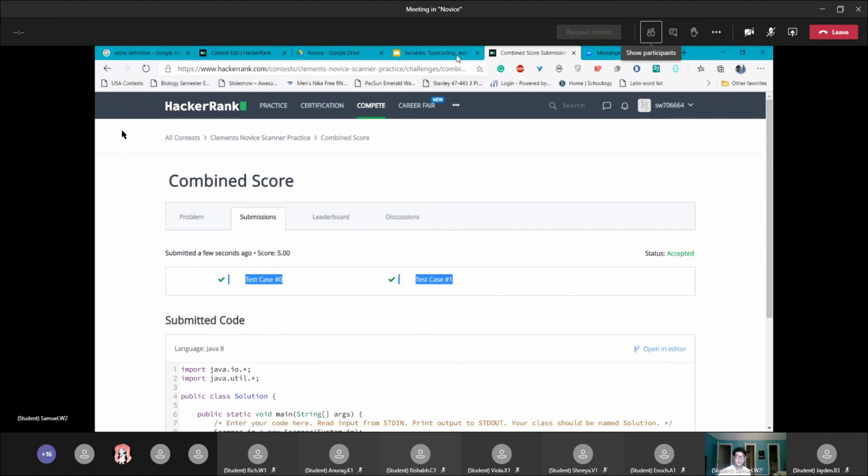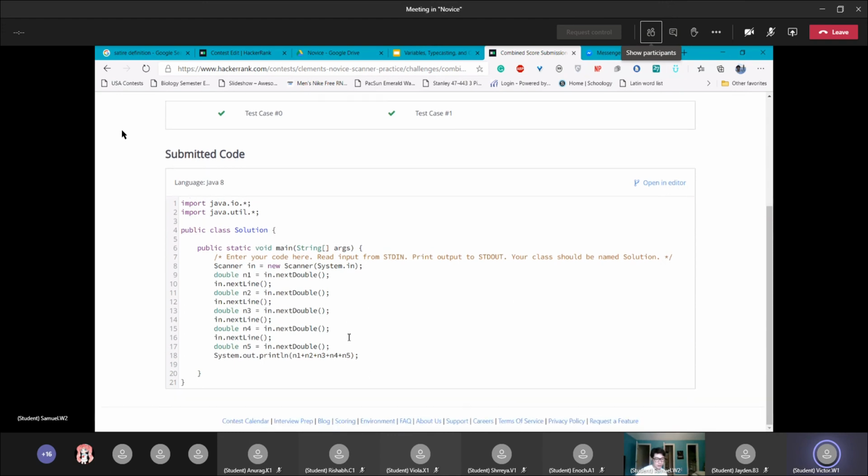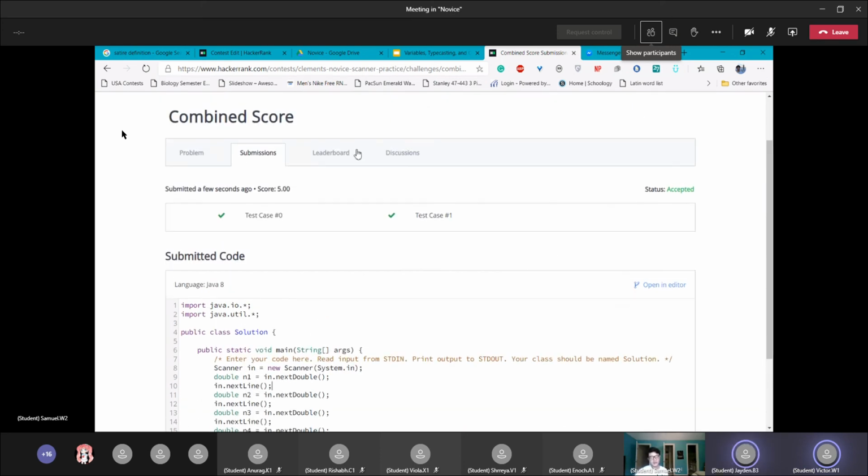Okay. Oh yeah. Also, one thing with this code is, can you scroll down? Since you're reading in doubles, you don't have to write the in.nextLine every time, because the in.nextDouble will just go to the next token, which is on the next line. You only have to do an extra in.nextLine if you read in an int, and then from then on you're doing in.nextLine. Then you have to move to the next line to read in the full next line. Yeah. All right. Thanks, Victor.